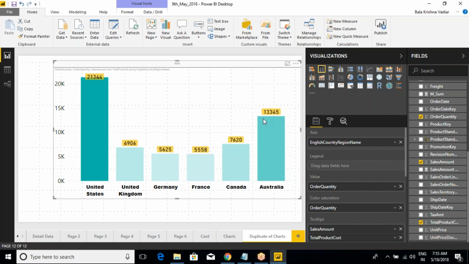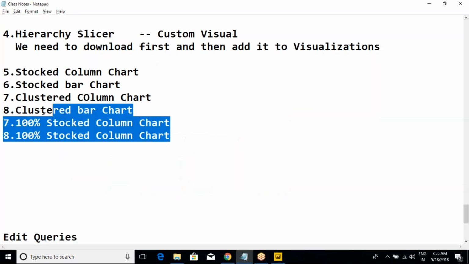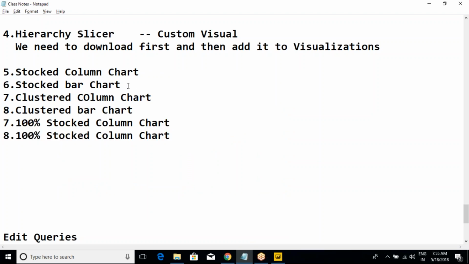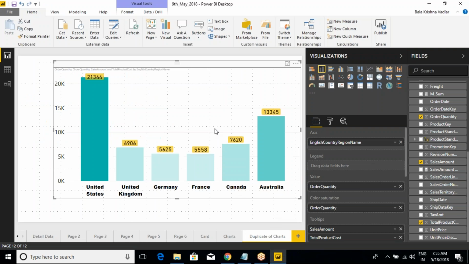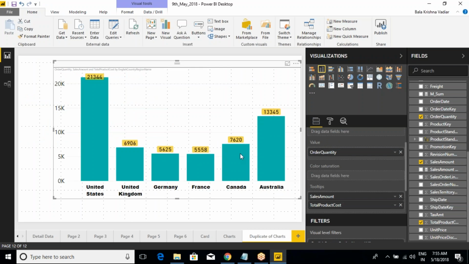So the next one, as per our schedule, is the stacked bar chart. Second one will be the stacked bar chart. Let me remove this color saturation here. I don't want any color saturation. I'm just going with the default color. Sometimes if you see this, the bars are displaying this way.